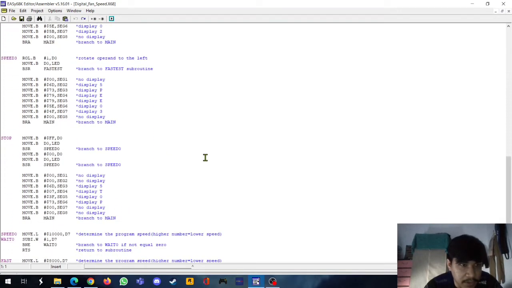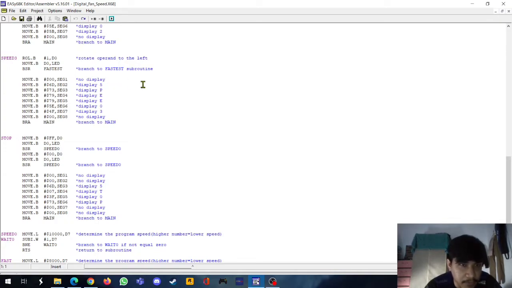Next, for speed 3, we start with ROL.B #1,D0, rotate operand to the left, but we change from the speed 2 faster to the fastest, where the fan is very fast.